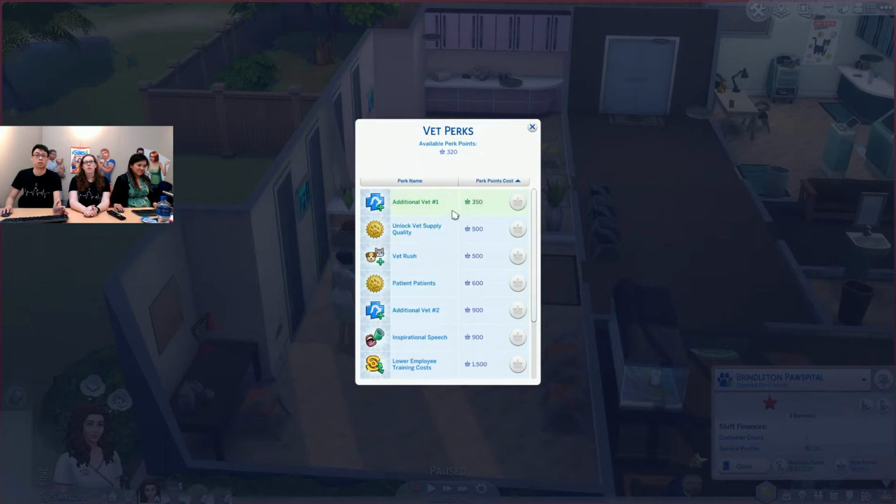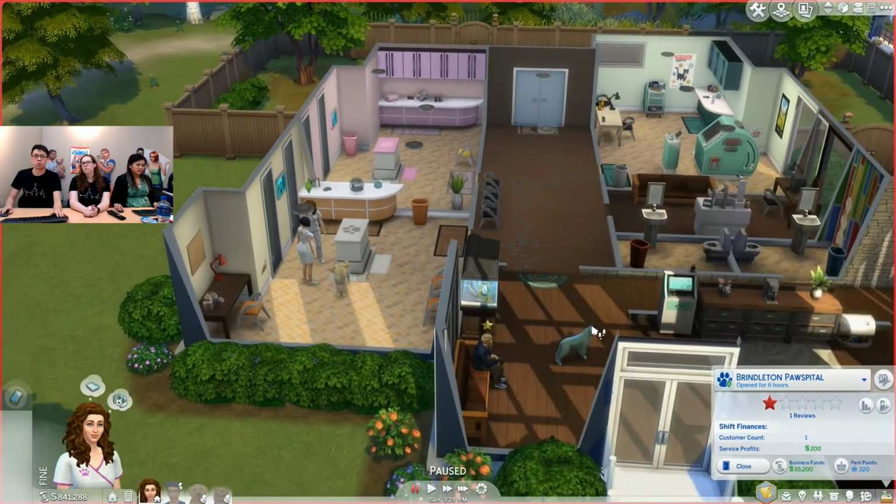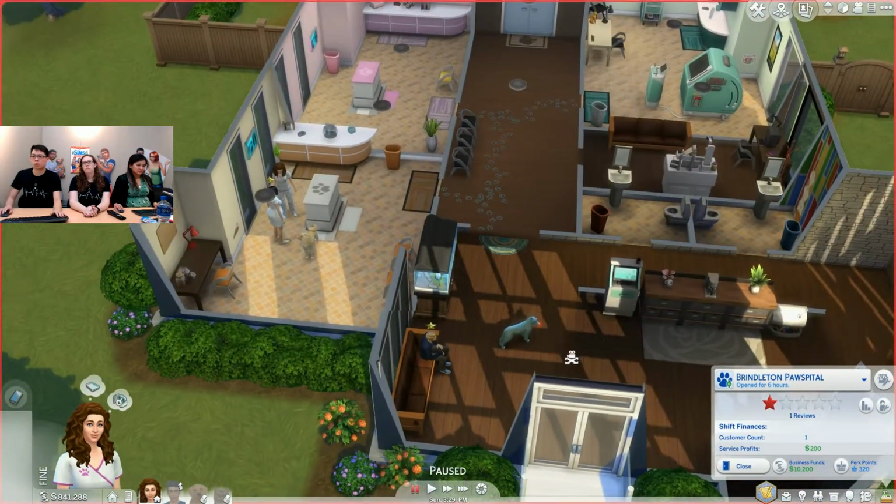So I can hire almost three additional employees here. Nice. You can also unlock the vet supply quality so you can adjust the ability to make your supplies cheaper or more expensive. Vet Rush is a temporary boost, which increases the number of patients who come to your clinic. Okay. So this is also a good time to probably hire some help because we're getting more people here.